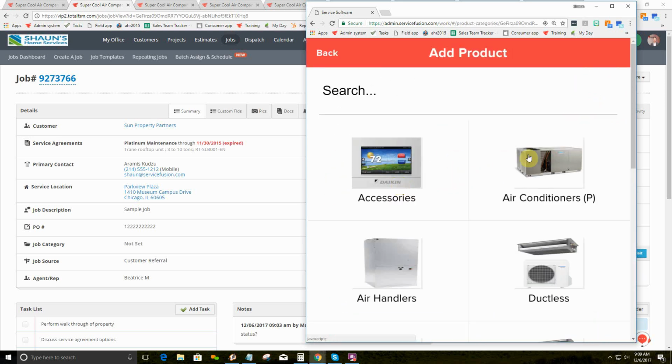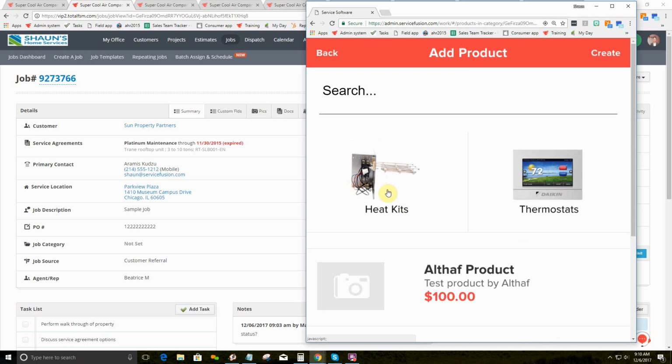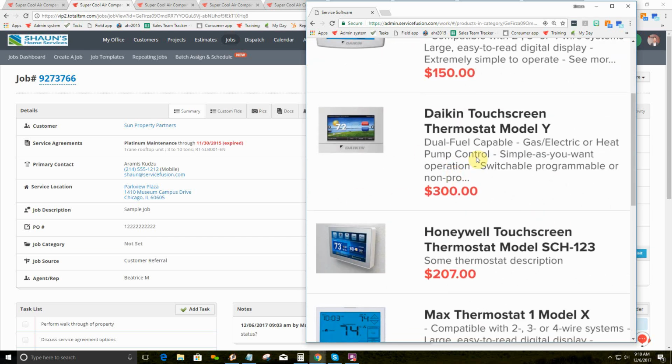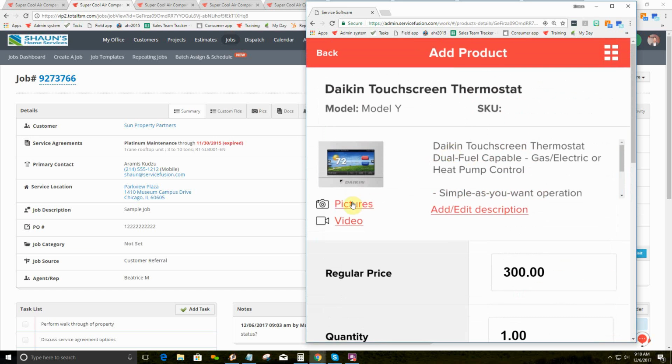take it a step further and then add photos to their products, even short YouTube videos. So this way, the service tech on site can say, okay, Mr. Customer, looks like in this case you need a new thermostat. Well, these are the thermostats that we currently offer, and they can use these visual aids to really help them out in the field. We know most of your service guys, they're not natural salespeople. So this way, when they click on Daikin touchscreen, then they can launch additional photos or even a YouTube video that in this case may show a service guy programming a thermostat. Any way that you feel that these would be useful, but these are very, very powerful visual aids out in the field.